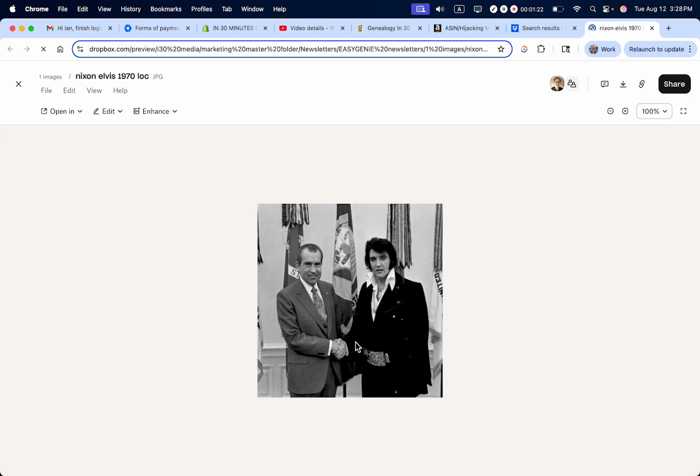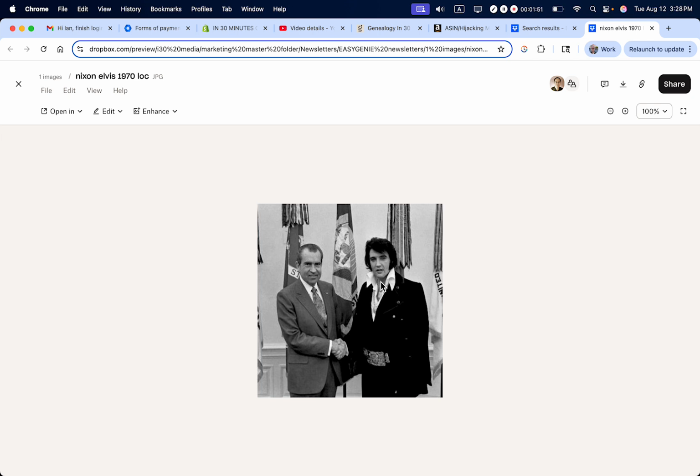The reason why it's able to find that photo is not because Dropbox uses AI to recognize Richard Nixon or Elvis Presley. It's because I named the file Nixon and Elvis.jpg. So because Elvis is in the name of the file, Dropbox is able to quickly find it. Maybe in the future, Dropbox will have features which will let you search for a photo based on the contents of the photo, kind of the way that Apple Photos works right now. But right now, currently, it doesn't work that way.